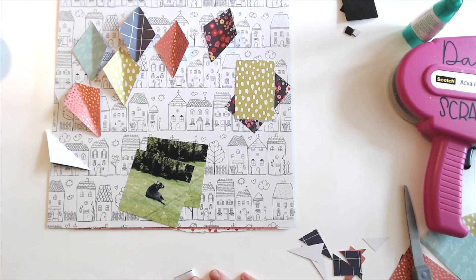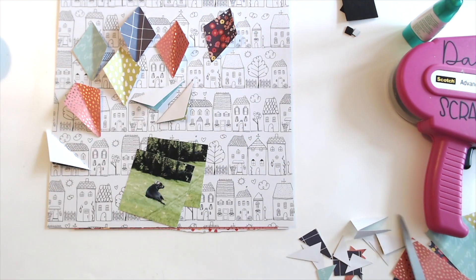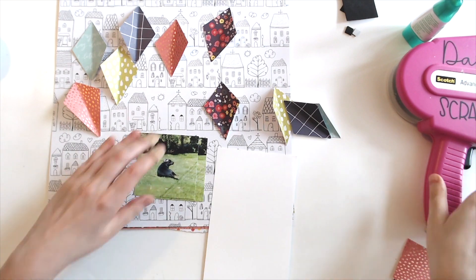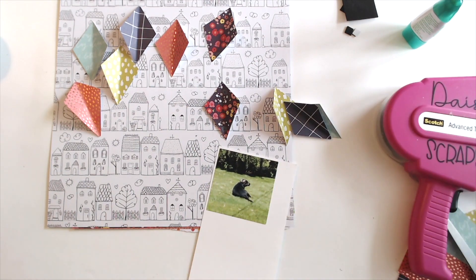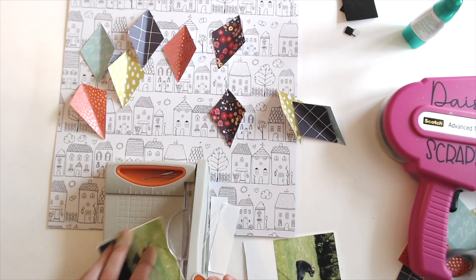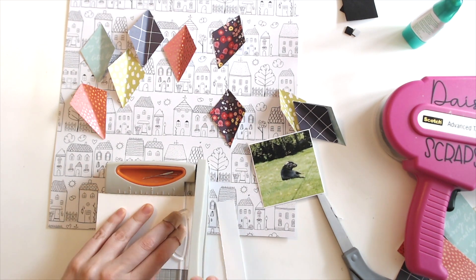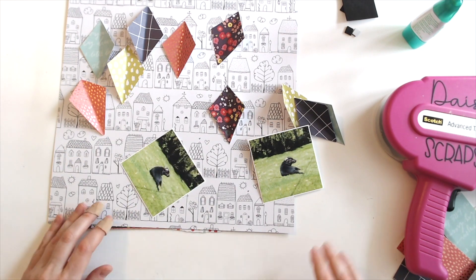I'm trimming down these kites again, doing the second set here. Then I got to this point and I'm like, now what? I'm going to back my photos on some white cardstock. I was intending on backing them on some of that blue, but I ended up changing that thought just a little bit. My little trimmer is really crappy right now — I've got to figure out how to sharpen the blade. I've tried the tinfoil and it didn't really work. I think I need to clean it really well and then try to sharpen it because it's got some adhesive on it, and it's just shredding the edges, which is driving me a little bananas.